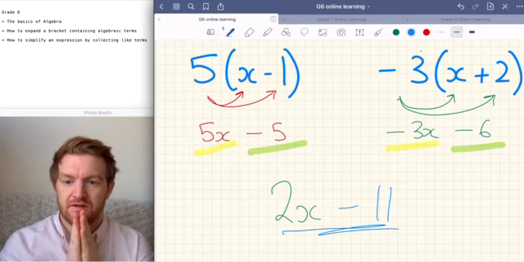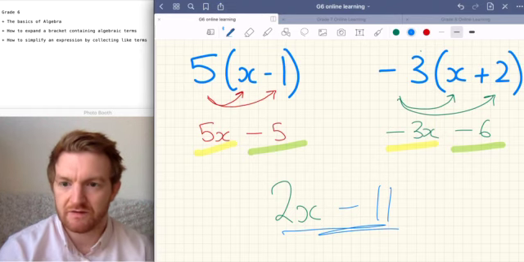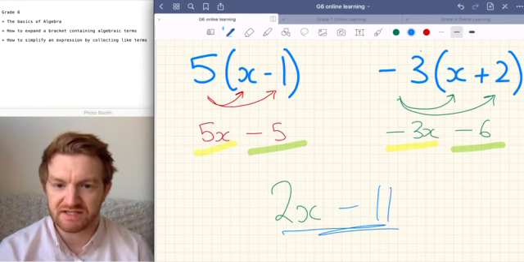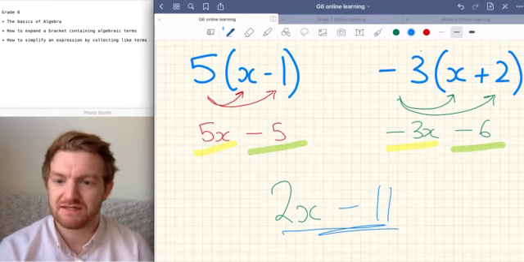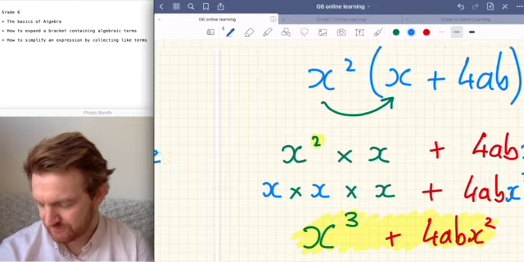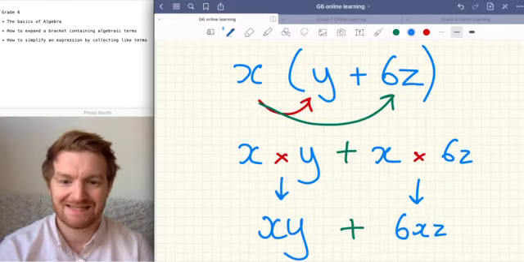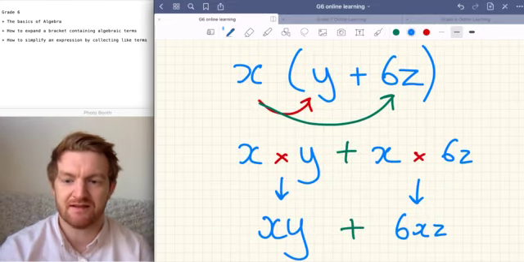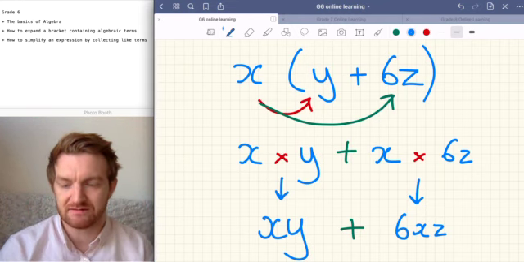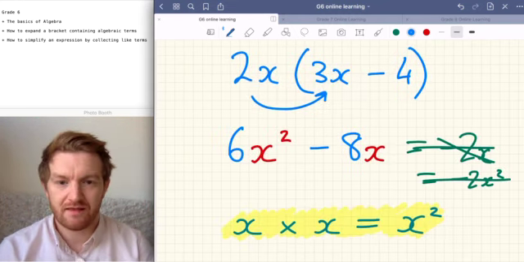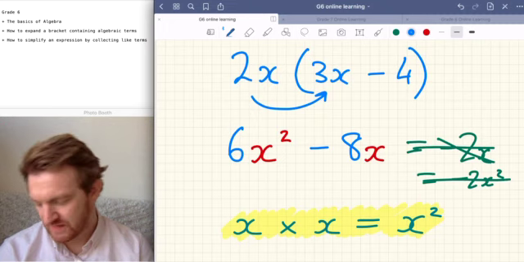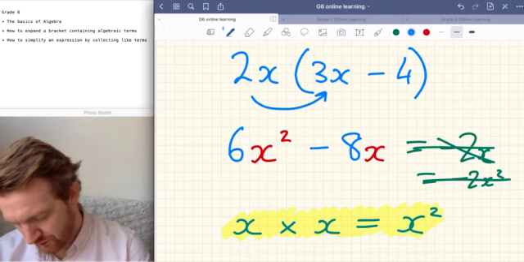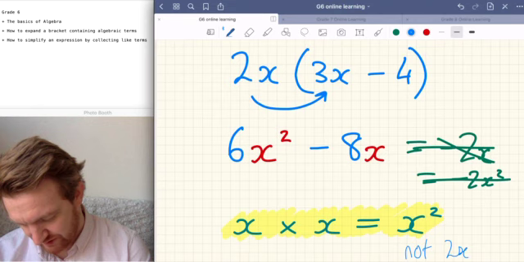So, we're going to pause there, and hopefully you can have a little go at doing some of this yourself, some expanding and simplifying. Just remember the apples and bananas, keep different letters separate. When you've got letters that are different, you can put them together by just putting them next to each other, like X and Y there. When you've got two of the same letters multiplied together, you make it a squared, don't make it 2x. Not 2x.